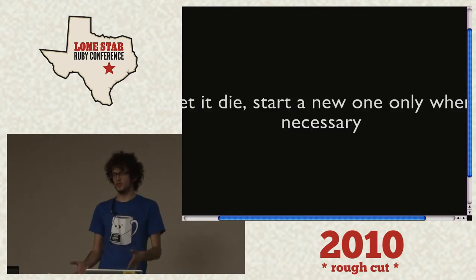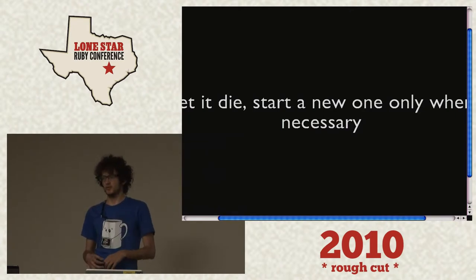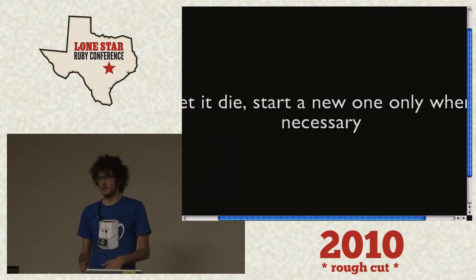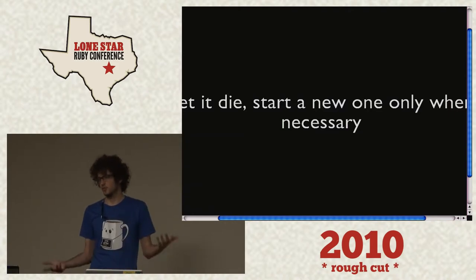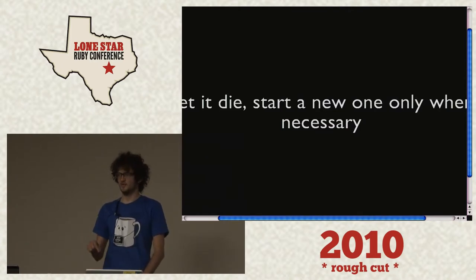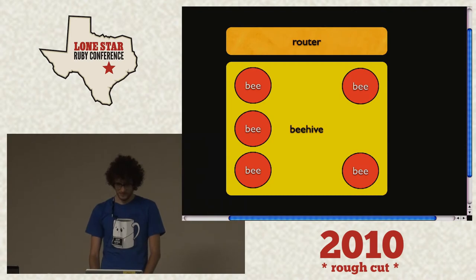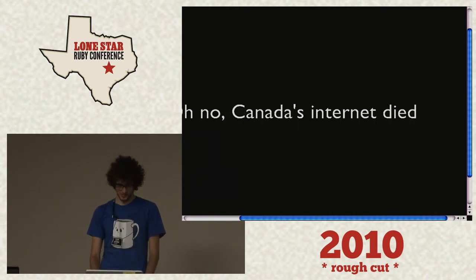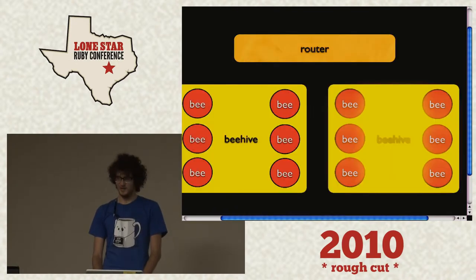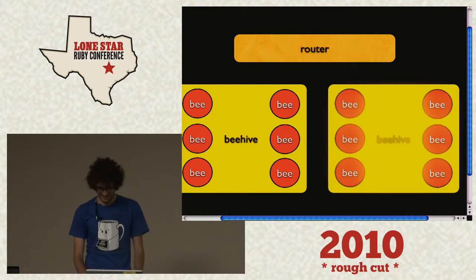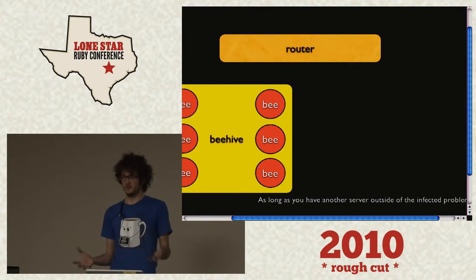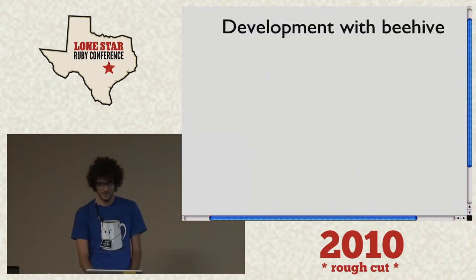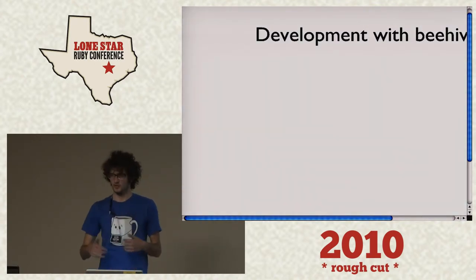So what does Beehive do when a server application goes on fire? Normally you'd use something like Monit and restart it. But Beehive takes a different approach and says: we don't have to deal with it because no requests are coming in. Or if there are requests coming in, restart the application — but we'll just let it die. That does represent a problem if your app is poorly written and dies all the time, but Beehive will handle that seamlessly. And Beehive is distributed by default, so as long as you have another server located somewhere else, your Beehive will still continue to function.